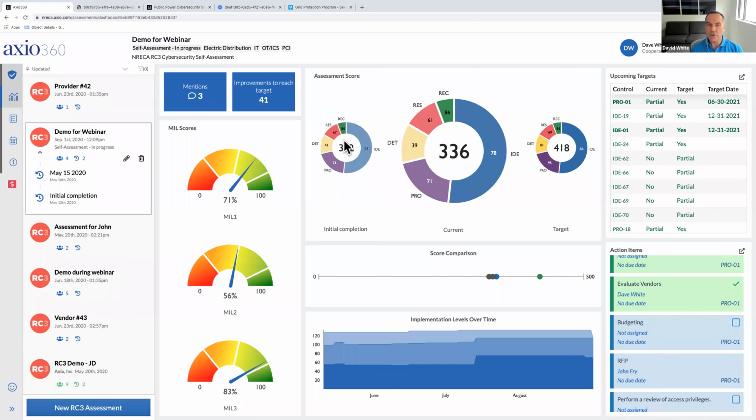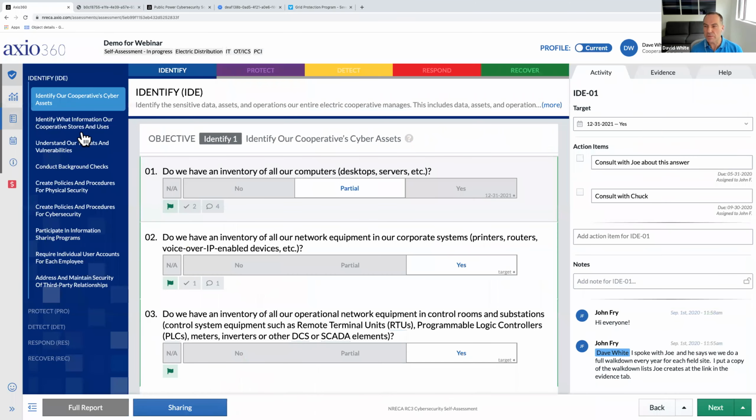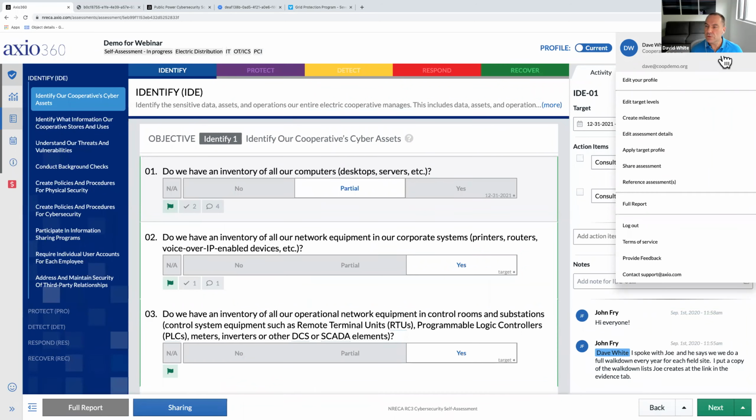Yeah, in support of that, there's one more capability in the platform that I'd like to demonstrate, and this capability is available in both RC3 and the scorecard in the sort of full assessment interface. It's called reference assessments, and you can get to it through this menu over here at the upper right.